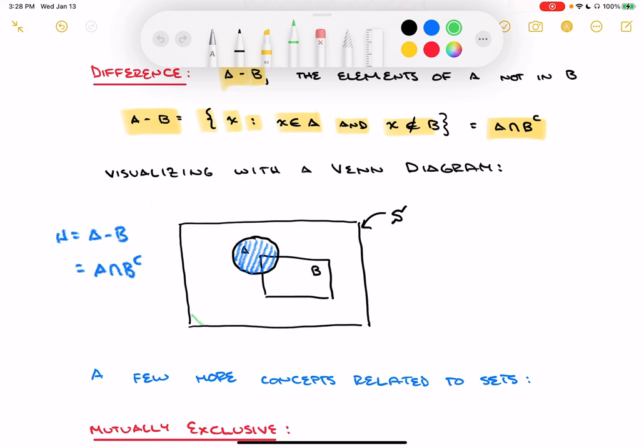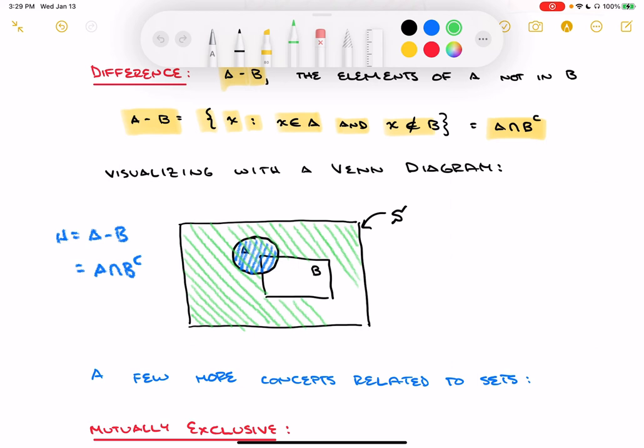So I'm going to come in here and get everything outside of B. Be a little careful as I come in here on this boundary. You might have to think a little bit on the boundaries. These cross hatchings don't really help you with precision on those boundaries. So you might have to think a little hard as to whether you use a solid or a dotted line after you're done with that. So I'm going to have something like that.